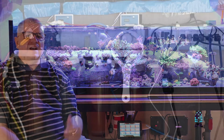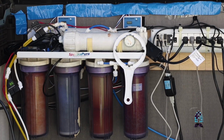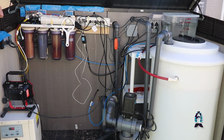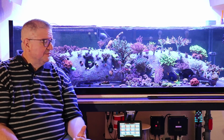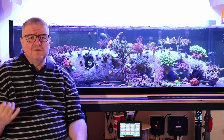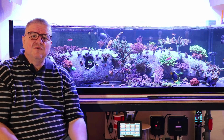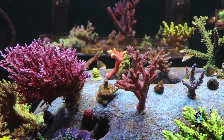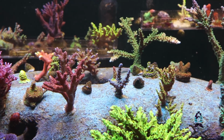I also have the RODI system outside the house, and everything is enclosed in a shed that you'll be able to see. The water change feature in this tank is also something that I've been doing from like 2 previous tanks, and it's something that I will never do any tank without. And it's basically, you know, press a button and the water change happens, basically.